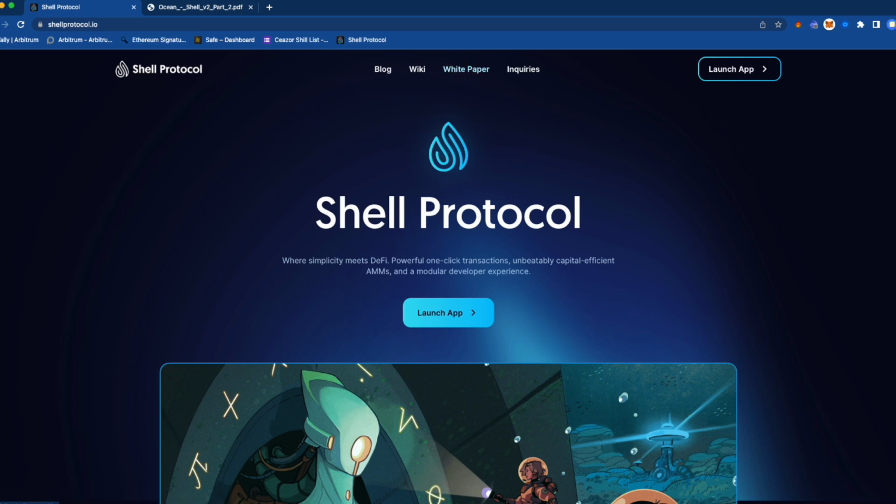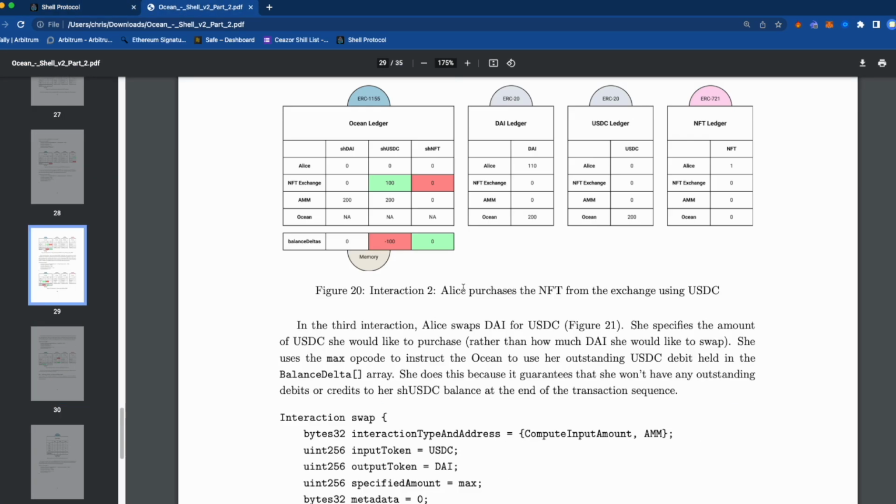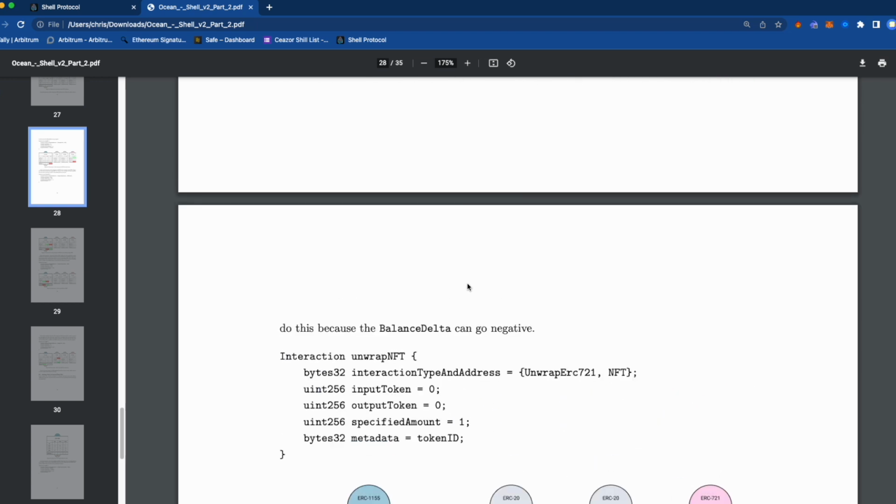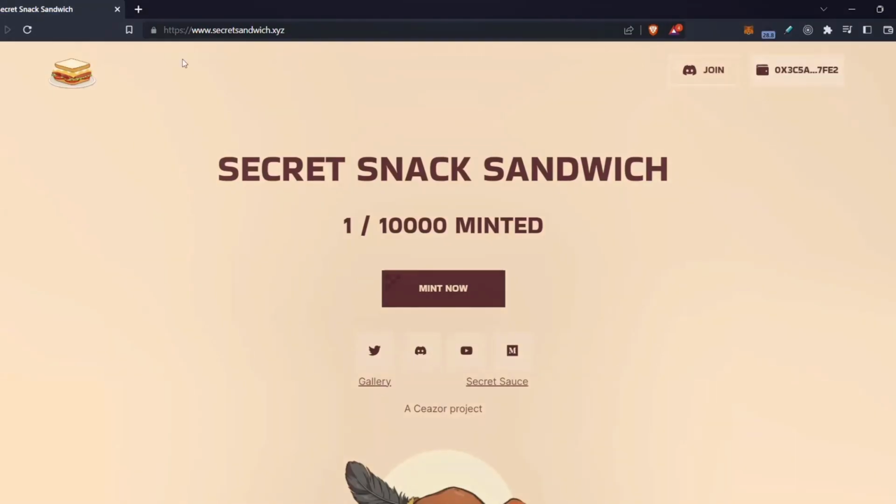I would suggest you come here and read this white paper. I did read through this white paper a few times. I still have some questions in my mind, but I think I have enough to explain an introduction on how this thing works. And then if you want to know more, you could go in and read this paper yourself, ask some more questions, dig a little deeper. So let's swing over to the flowchart and take a look at what I understand this thing does as of now.